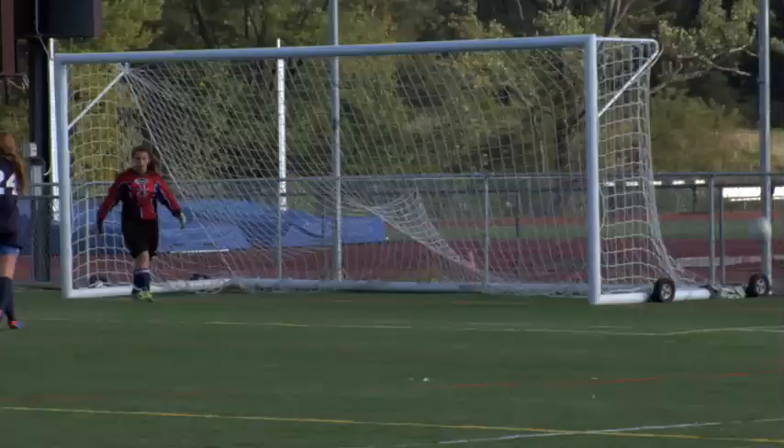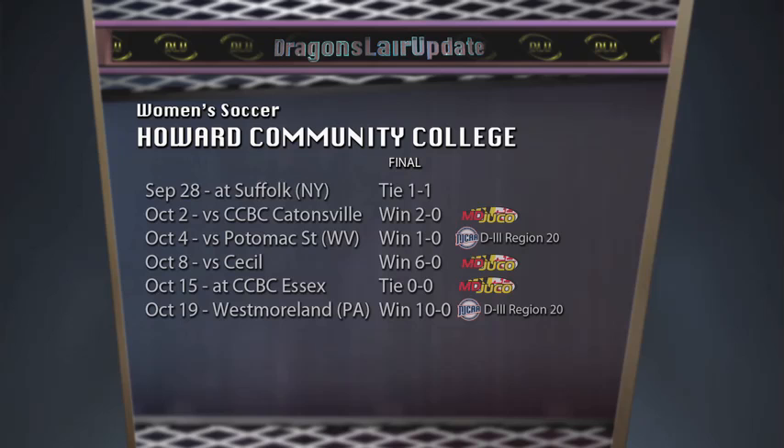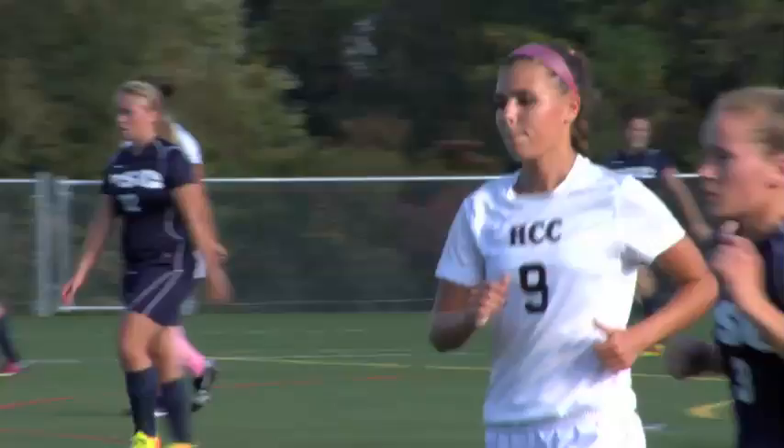We just need to find a better ratio of putting shots in the back of the net. Talk to me about your schedule and the Division I opponents you played this year — do you think playing Division I opponents has helped prepare you for the region? Absolutely. We had four losses this year and all of those are against Division I teams. We went down and played Lewisburg and Cape Fear, both Division I, and it made me realize we've got something really special because we hung with two nationally ranked teams. Lewisburg was in the national tournament for Division I last year and we hung with them the entire time. Playing against Harford and College of Southern Maryland — extremely tough games — but we didn't fold.